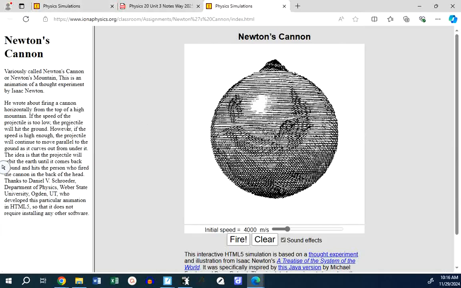This is called Newton's cannon. And it's just a thought experiment. That is meant to be a diagram of the Earth. They knew what the continents looked like. This is just some graphic that somebody's come up with to make it look old, I suppose. And there's a mountain, and that mountain is very clearly too big. It's not drawn to scale, right? But we're stretching our imagination already, because what Newton has imagined we're doing is we're going to fire a cannonball from the top of that mountain towards the right.